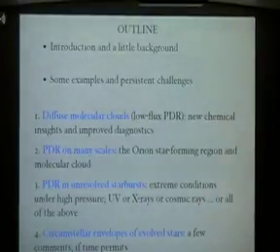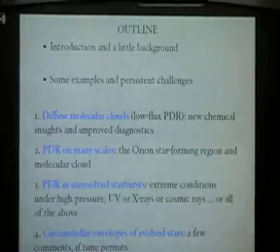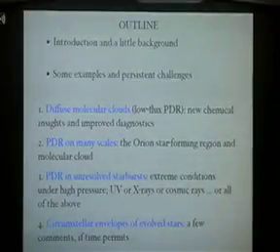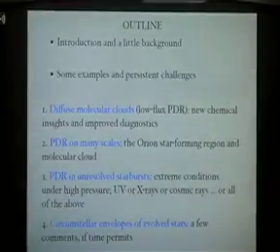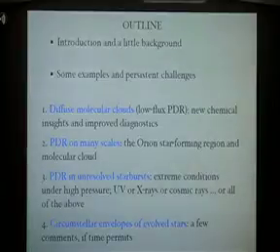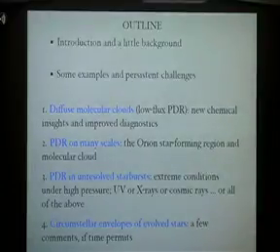But what I'm going to try to do today is to take you on a rapid tour through some recent developments that I have found interesting, and in particular things that I think point toward open questions that have not been properly answered or thought about. And so I'm going to do a kind of random walk through various kinds of photodissociation regions, or at least things where I recognize the characteristics of PDRs being important. So just as an outline, you can see the 3 or 4 topics that I'm going to cover.